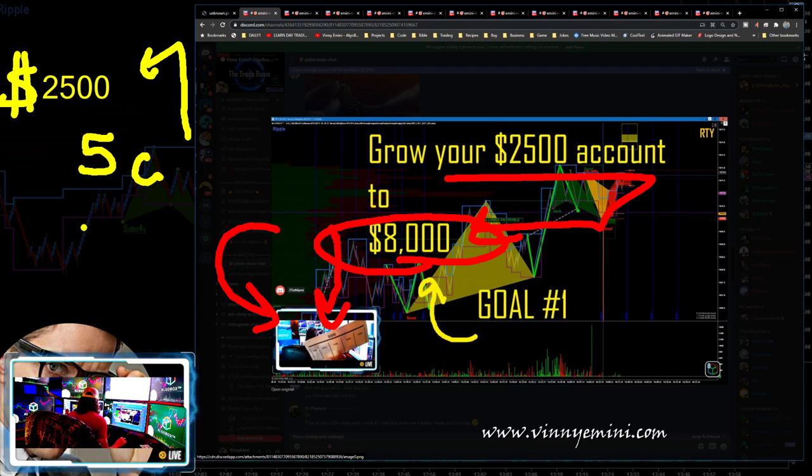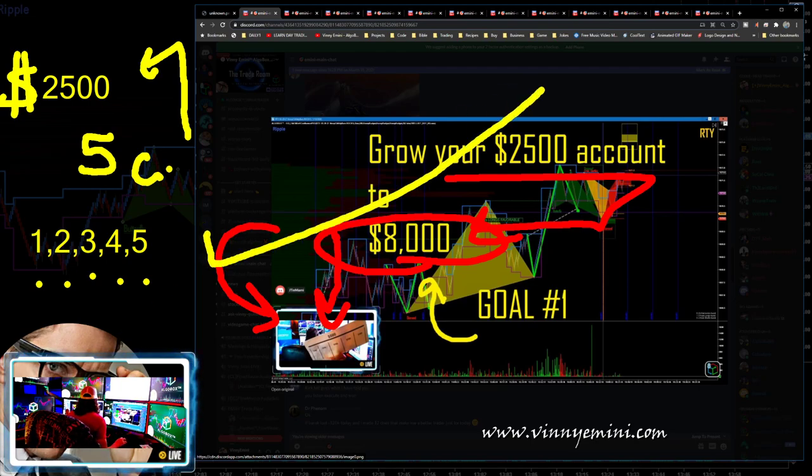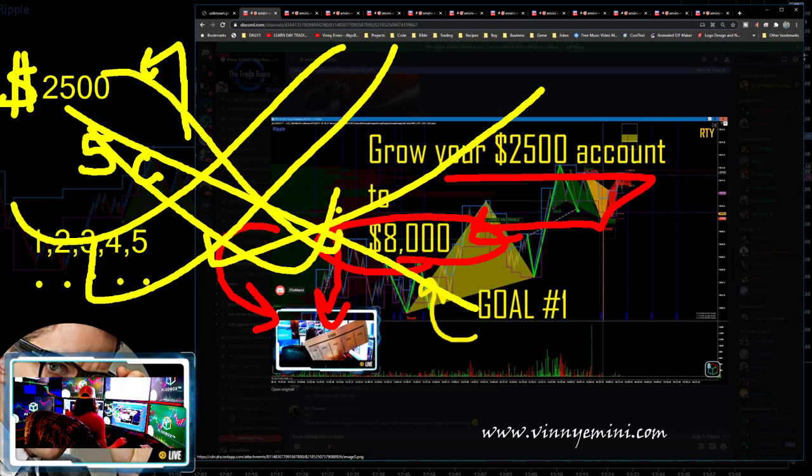And so I should be doing, I remember from your last video, ones, twos, threes, fours, and fives, and this is my toe in the water. There's my quarter position, half position, full plus. This is how I do it, right? In practicing like this. No. I do not want to practice trading a little tiny account.